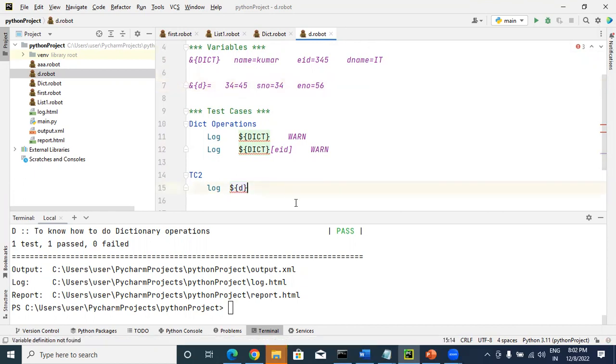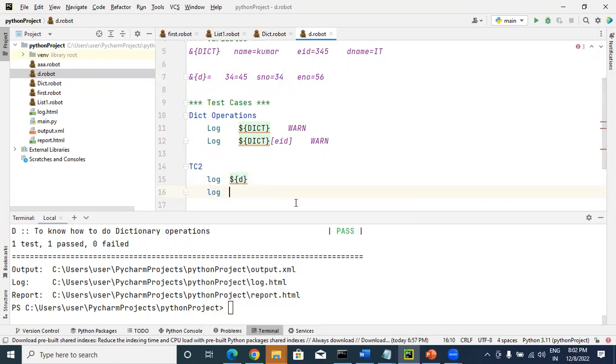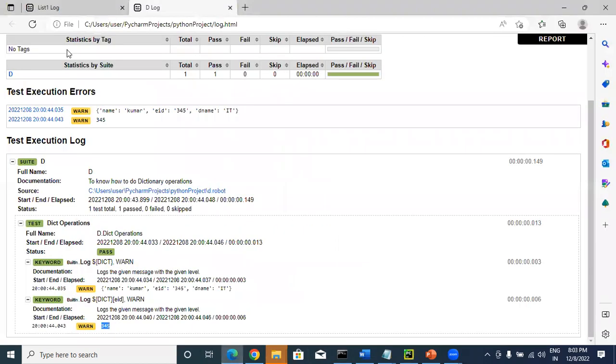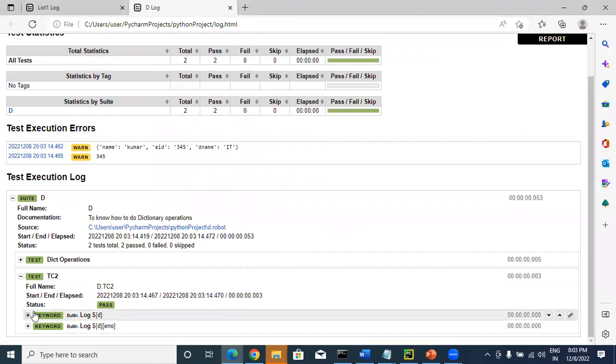For example, another thing, I'm going to give the log dollar symbol, log dollar symbol of, for example, D of, for example, ENO, that indicates the 56. You can execute this one. Yes, it executes successfully. You can get the result for test case 2.